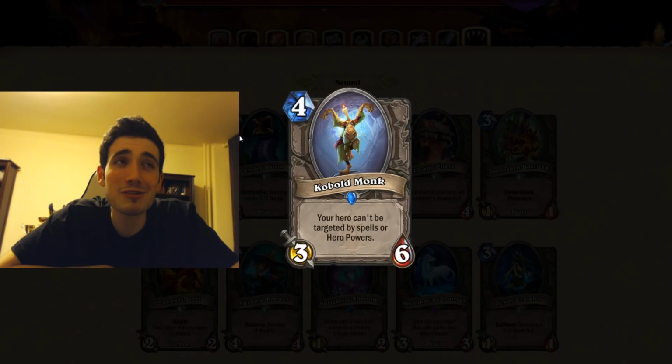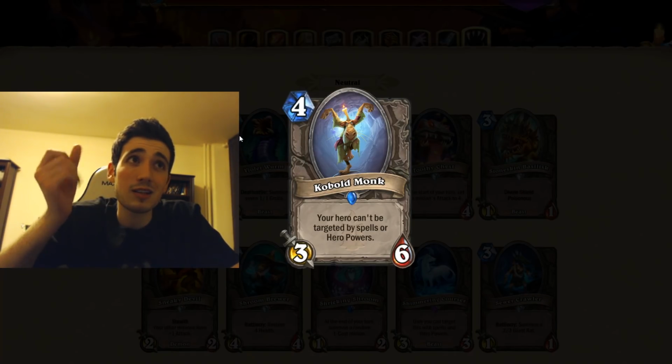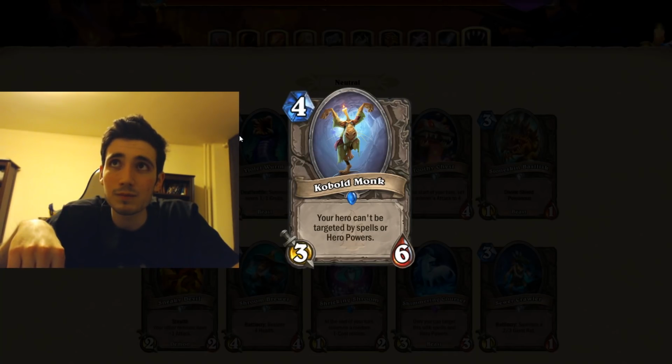Raza Anduin just deals with minions. Plus they have the new AoE. If this guy were immune to hero powers, maybe then it would be a bit more spicy. It would force them to have the 7 mana AoE to be able to get rid of it, but it's not going to be a good tech card because they can just kill the minion very easily.